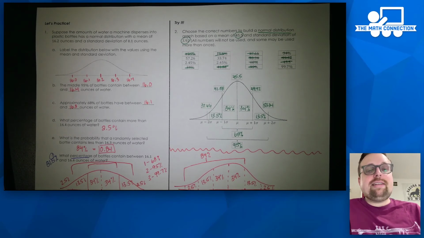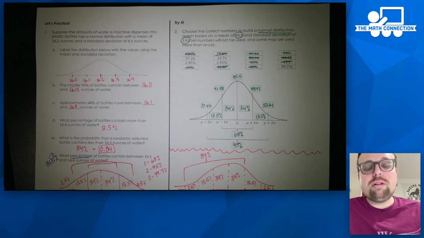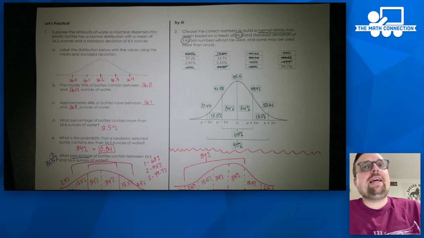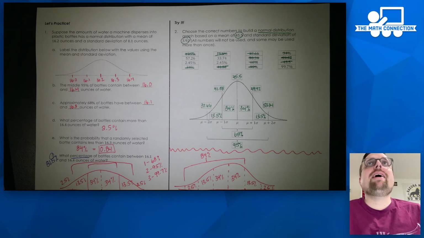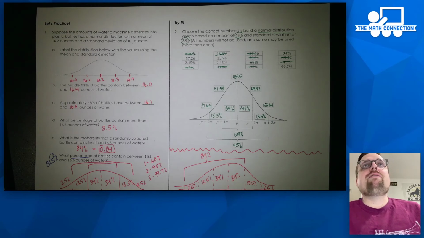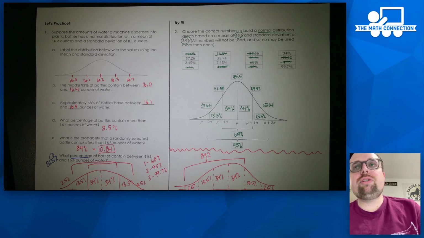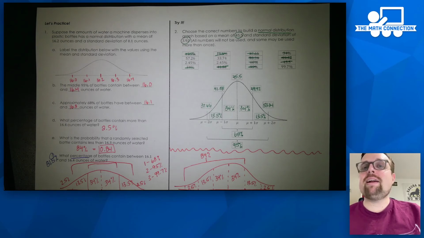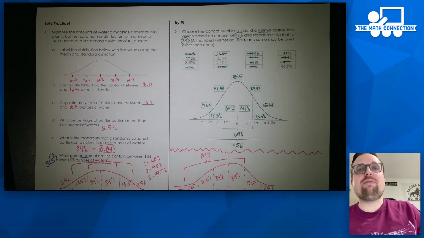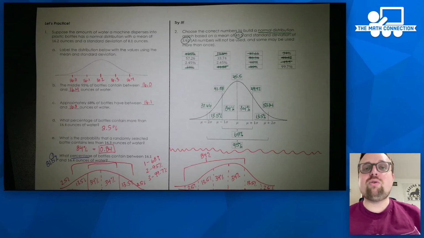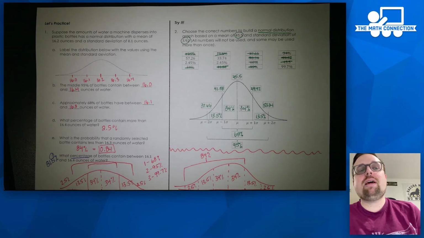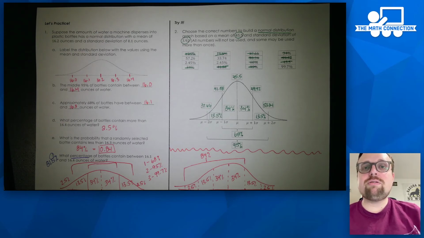Okay, you guys, that's it for the notes for the empirical rule. This is a tricky topic to talk about, and it's the first real foray into summary statistics in terms of what a normal distribution is supposed to look like when you do not have the data. Okay, this is the first time we've done it without the data. You just have what the graph looks like, and you're told that the data is a normal distribution, so you have to make some assumptions. So I would implore you, if any of this was confusing to you, just rewind the video, watch from the beginning, try one more time to follow along now that you've gone through the whole thing.